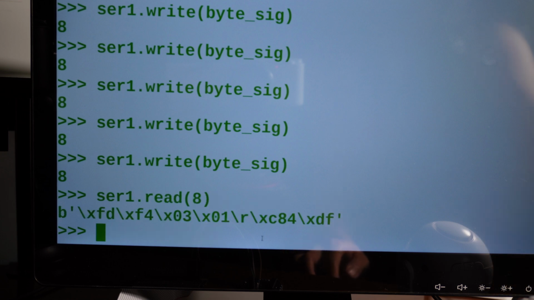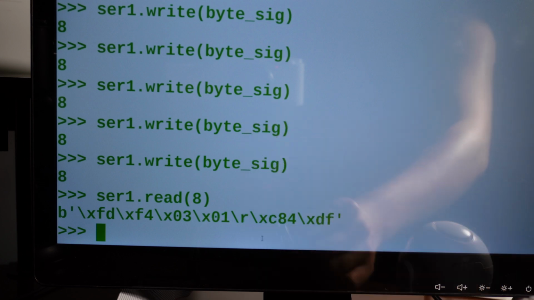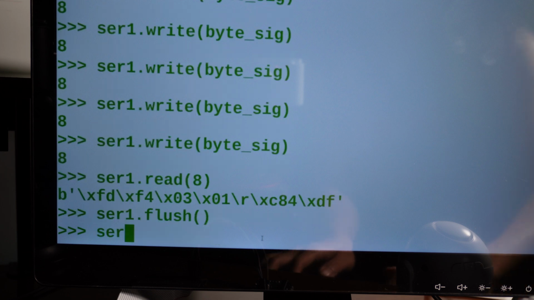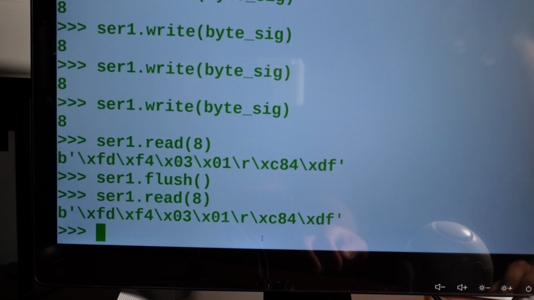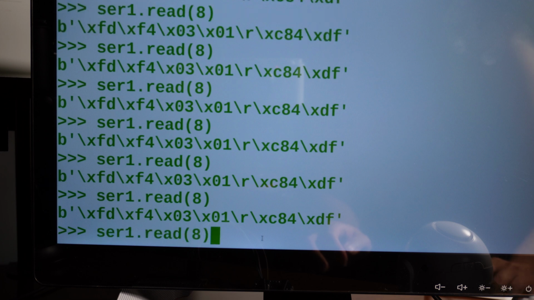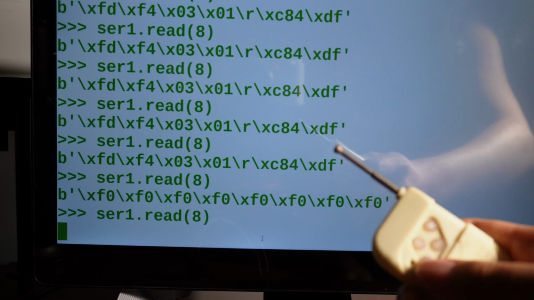This module maybe has a cache, so we can flush the cache first. Okay, and then we will read the 8 bytes. Right here we can exhaust the cache.